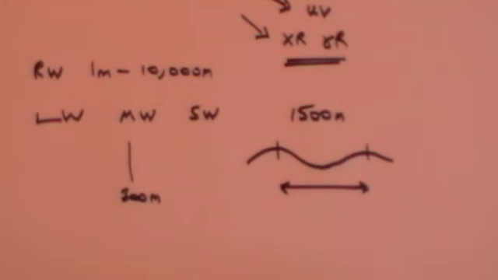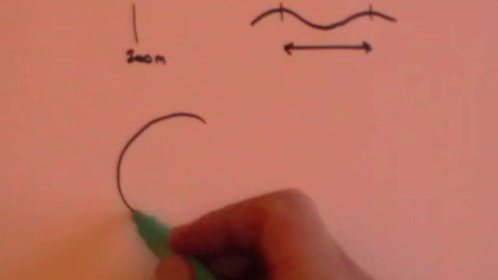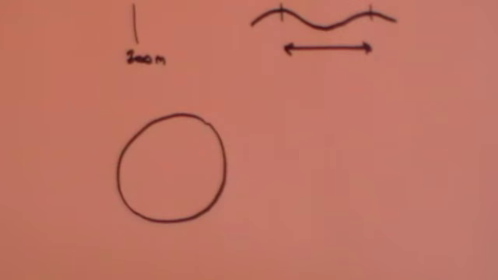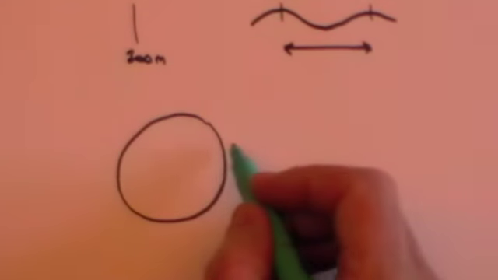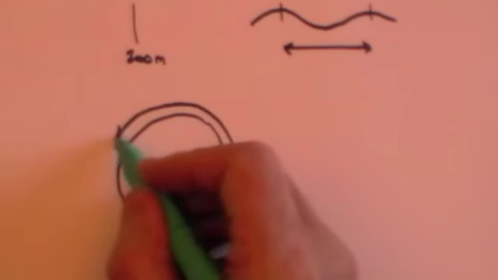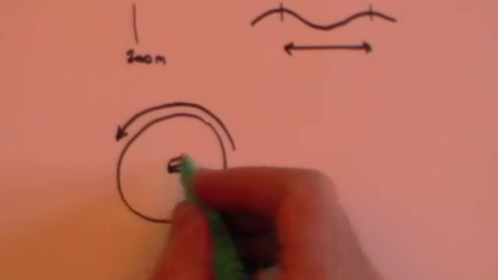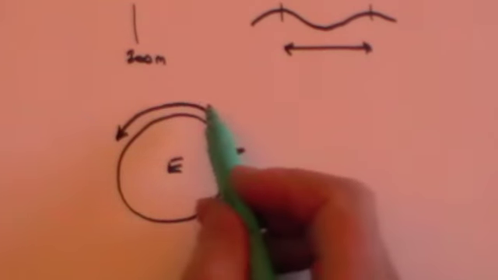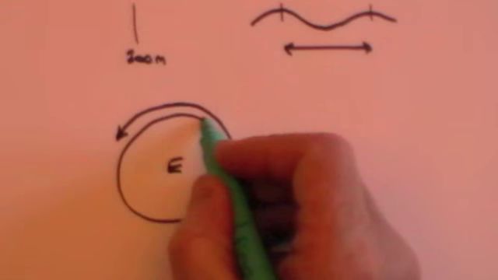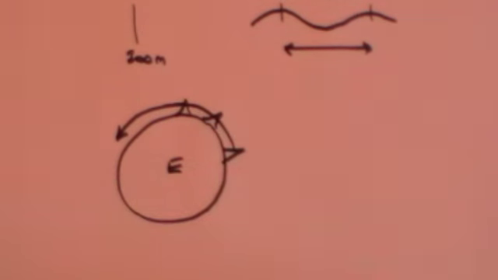Now, the behaviour of those waves determines why you might want to use them. For example, long waves, which have a wavelength of a mile, will diffract. Remember what diffraction is? Diffraction is when you're going past obstacles. Do you notice them or not? Long waves will travel round the surface of the Earth. This is the Earth. Here's a long wave transmitter. Those long waves will travel. It doesn't really matter if there's a hill or a mountain in the way, because they have a wavelength of a mile. They will just bend round those mountains.